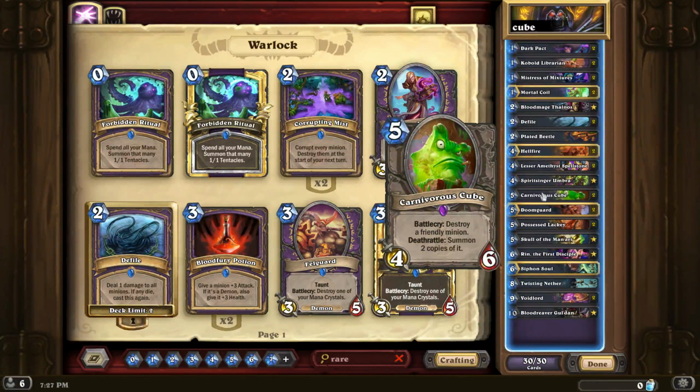This is the All-Star. This is why this is called cubelock. This guy is pretty amazing. He's amazing, if you know what I'm saying. He is crazy. So what he does is, when you drop him on the board, you point at one of your other minions and you cube him, right? So you destroy that minion, and then when he dies, poof, two of them come out. So you watch what happens.